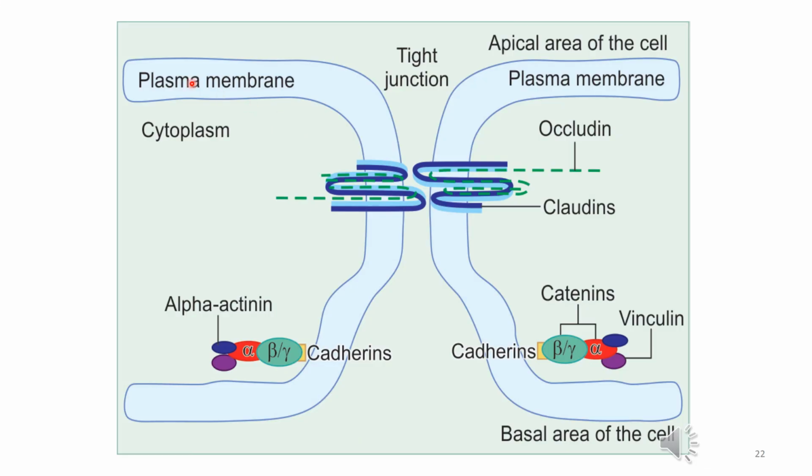This is the diagram of a tight junction, where two adjacent cells are very close to each other, and so there are actually four membrane layers: 1, 2, 3, and 4. Sometimes they come so close together that there is a fusion in the second layer. So only three layers of membranes remain, that is 1, 2, and 3. And this fusion or tight junction allows the exchange of material between two cells. You can see that there are various proteins here, that is occludin, claudin, catenin, cadherins, and vinculins present.